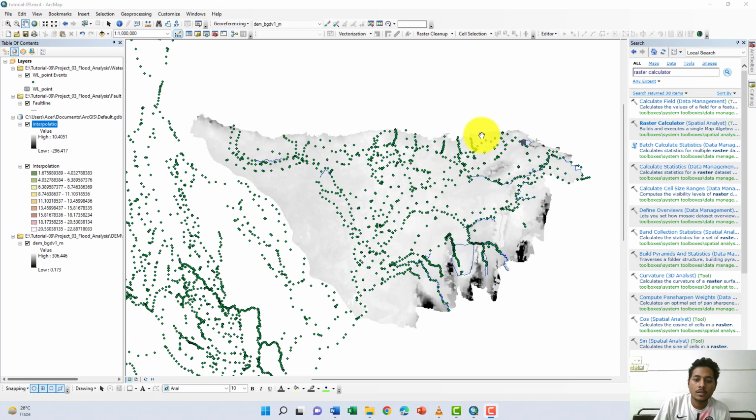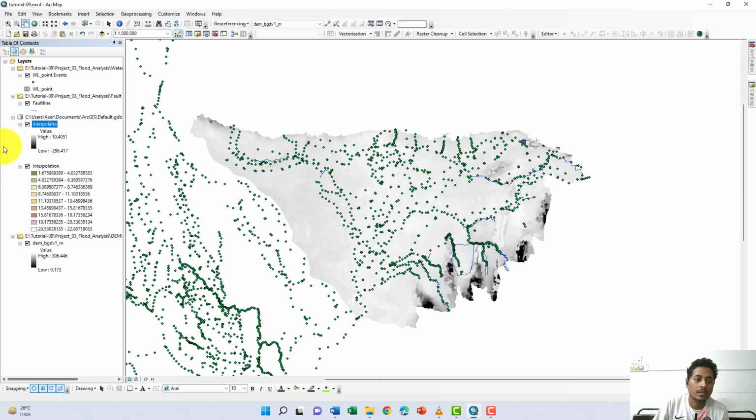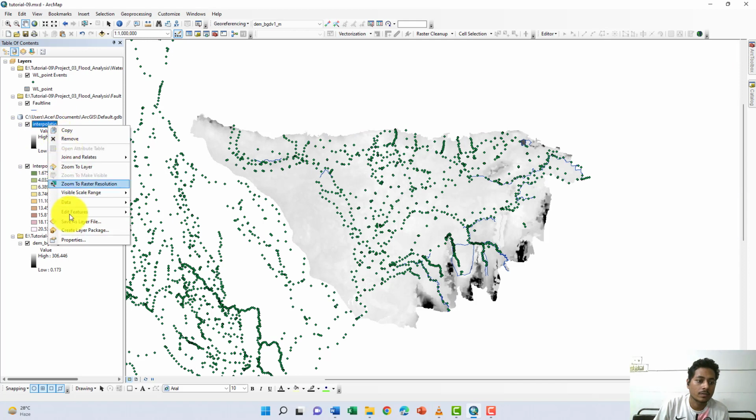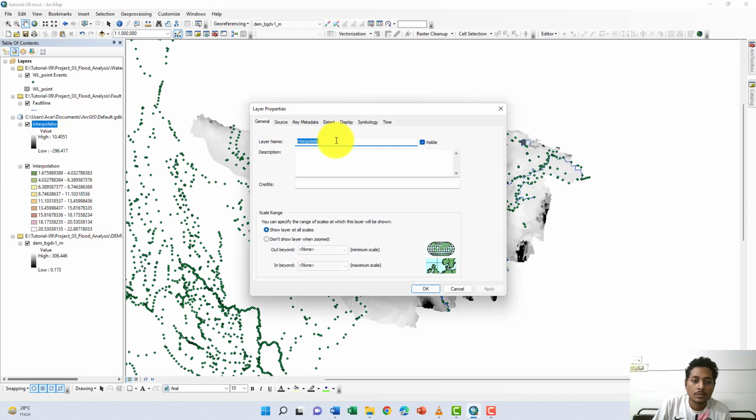So this is our actual flood prone area. We'll name this layer flood level.